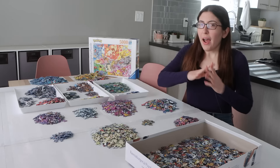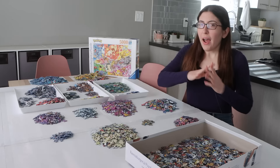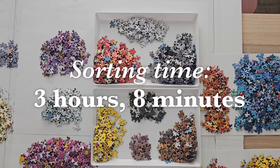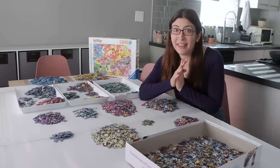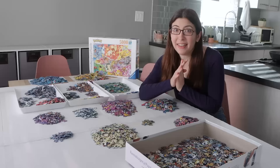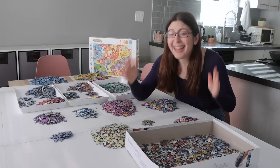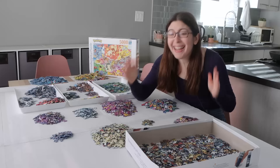I thought the sorting was going to take me two and a half hours. It actually took me three hours and eight minutes, but to be fair there are a lot of different piles that I sorted into. I really thought this sorting was going to be easy — I thought this might be the one puzzle where I don't have a miscellaneous box, but of course there's a miscellaneous box. There's always a miscellaneous box. I may have been a little overconfident going into the sorting.